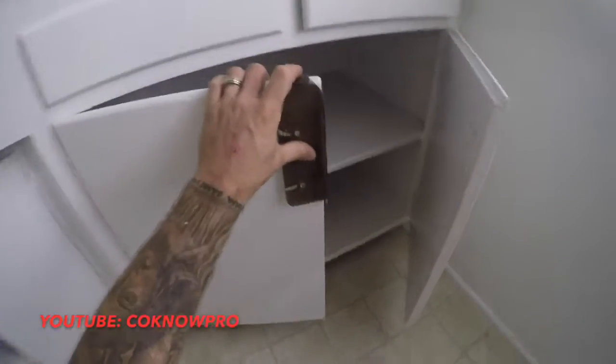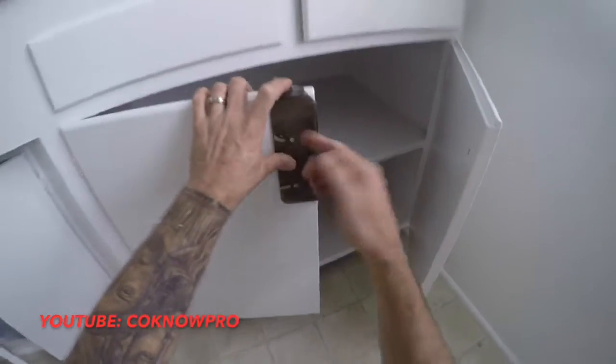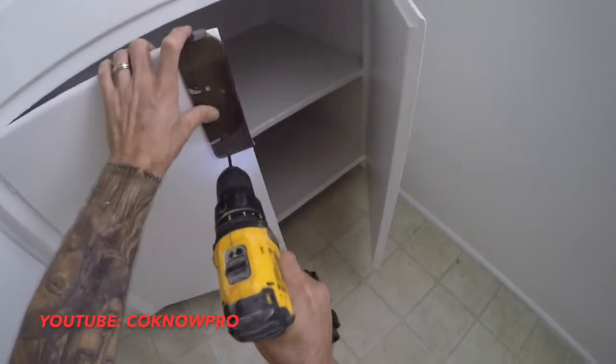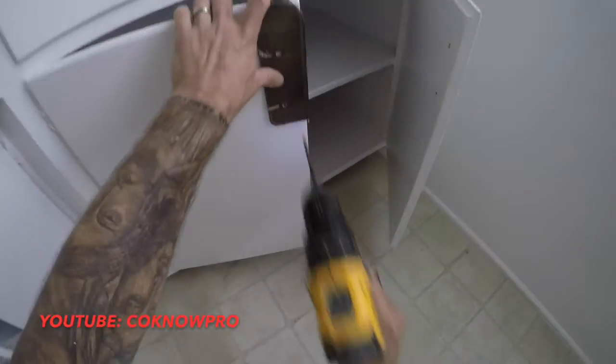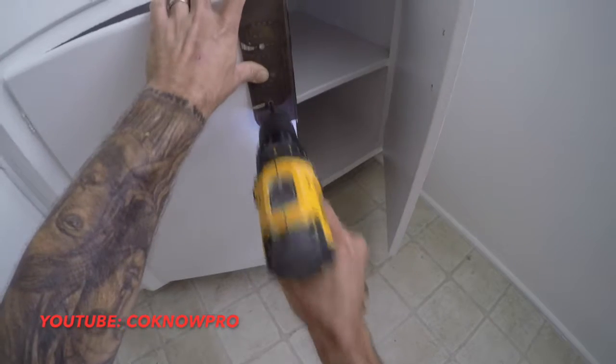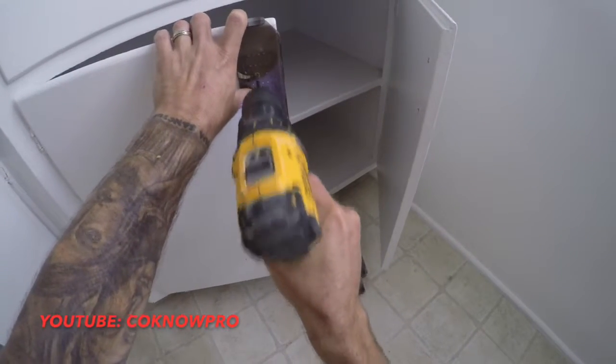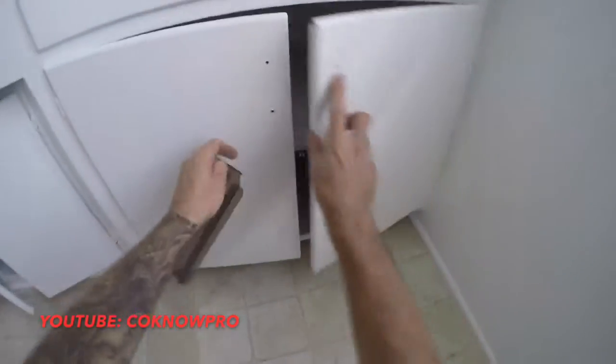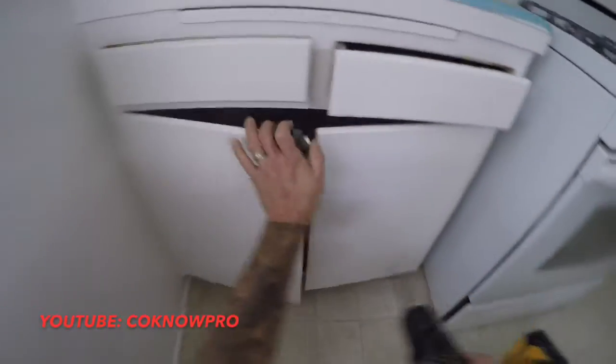Got that, guys? What I was just saying, I was whispering it, I don't know why. Anyway, when you're screwing through here, watch your finger if you're drilling through there. Also, you don't want to punch through too hard, because then you'll damage that back end. You can go through nice and easy. Make sure your template is pressed down there and pressed down on the side there, and all your holes line up evenly. Good. There's two right here.